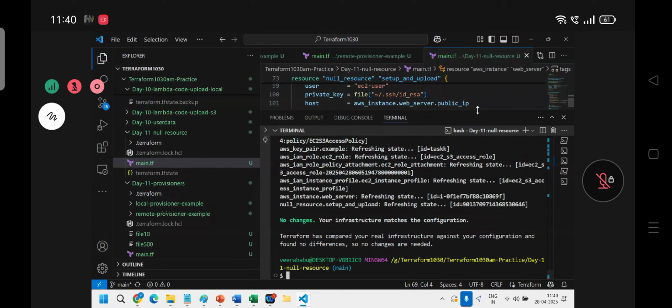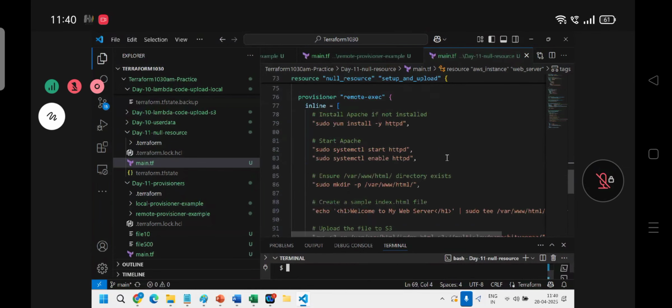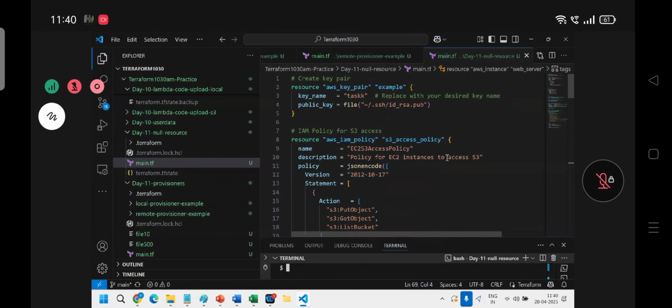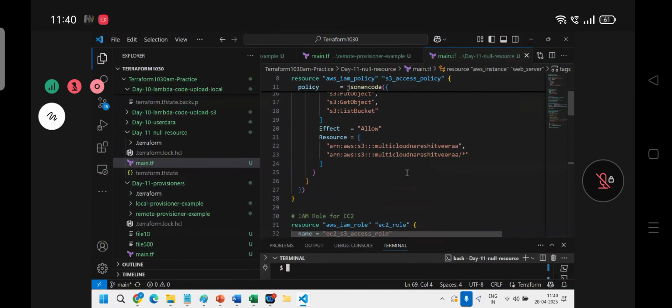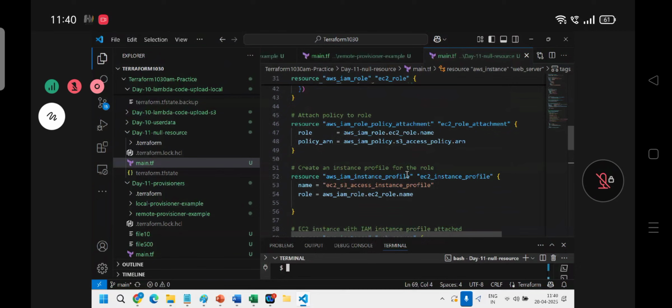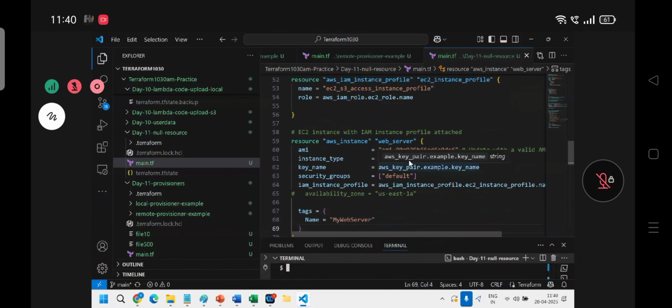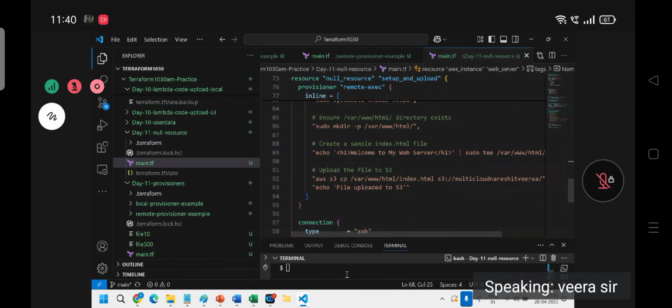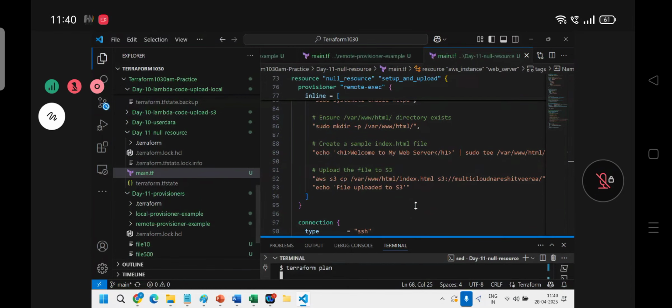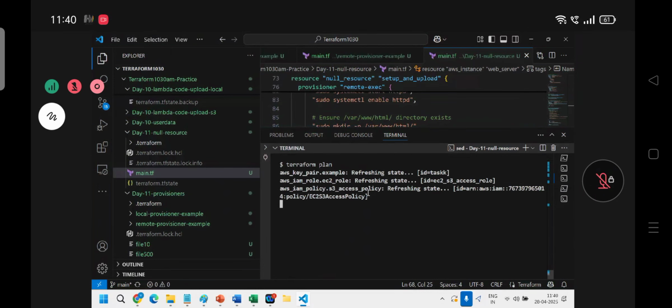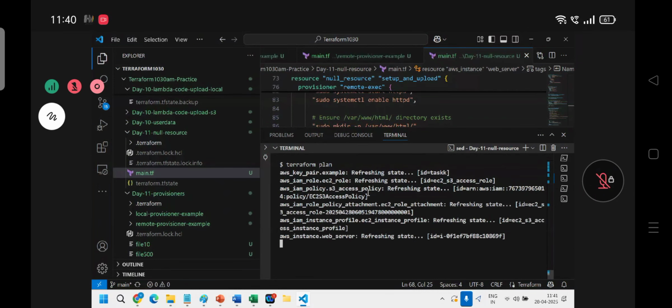Now what I'm going to do, T2 dot medium. How many changes will it show? How many changes?